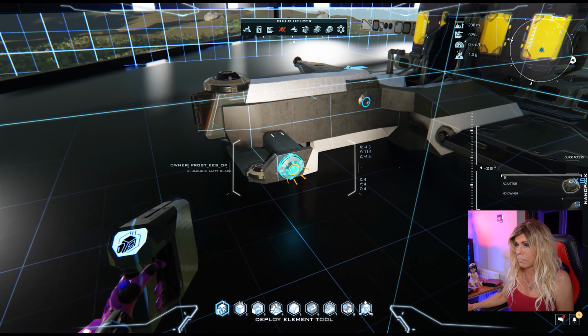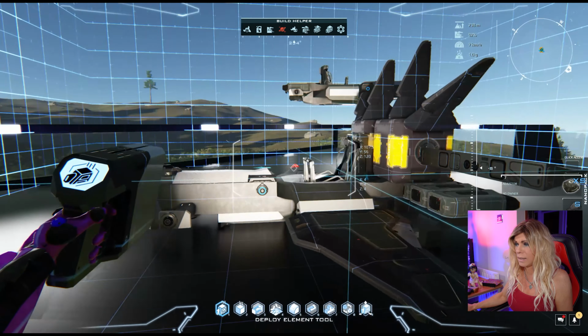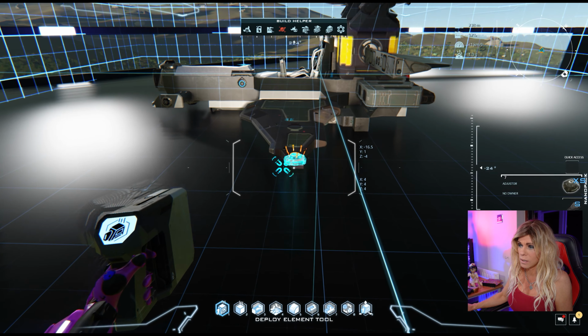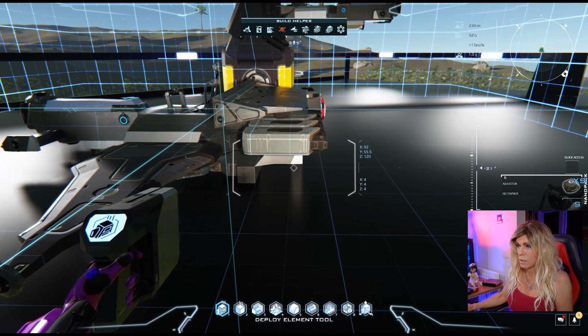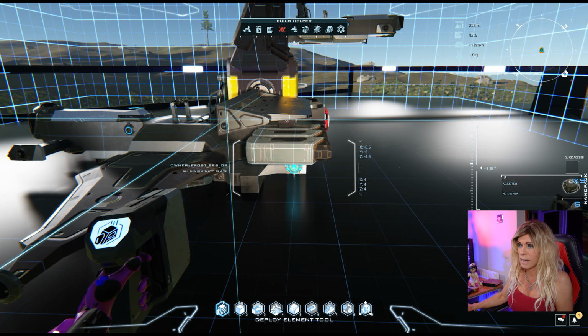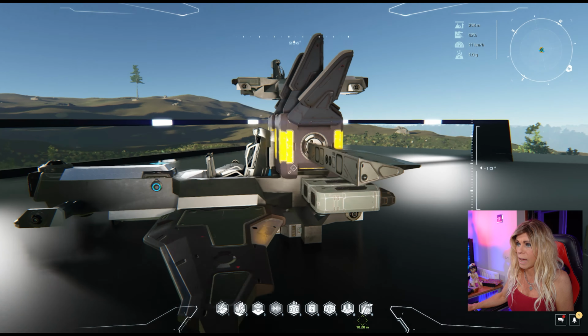So what I'm going to do is pop these back on quickly, and then we're just going to do one last thing, and then basically the ship will be ready to go. Now the other thing to be aware of is that the ship doesn't need any different fuel because you're working in atmosphere. Everything is exactly the same.